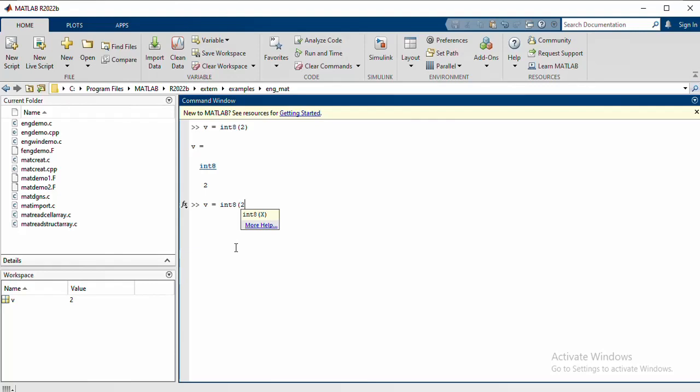So we try 128, and we'll see what value it gives us. Now, this clearly shows that the limit this variable declaration can hold is the range from minus 128 to 127.